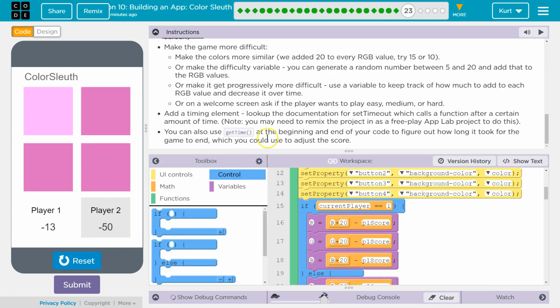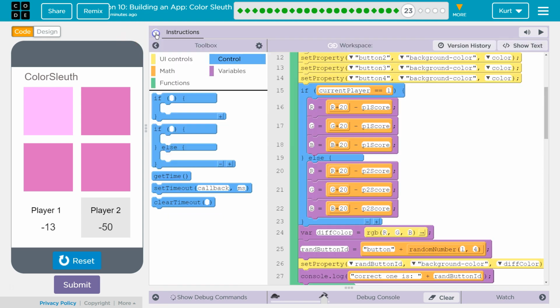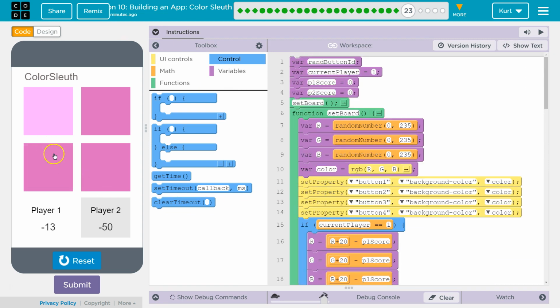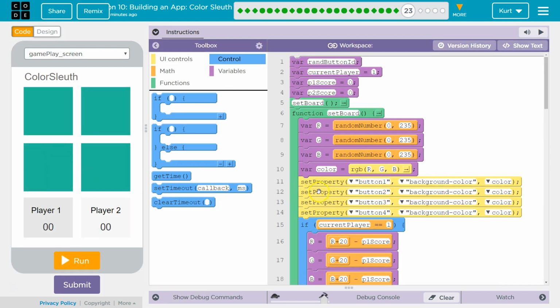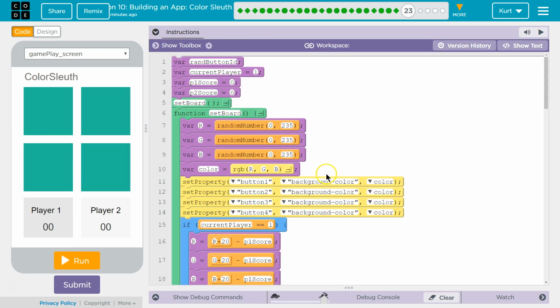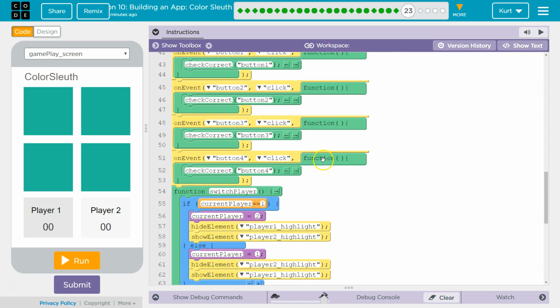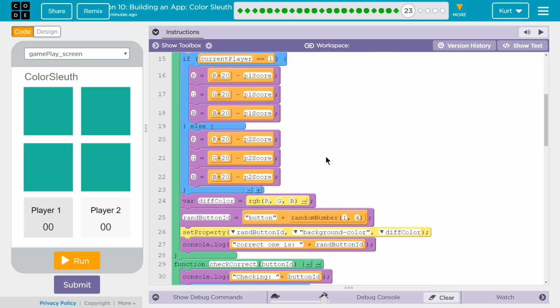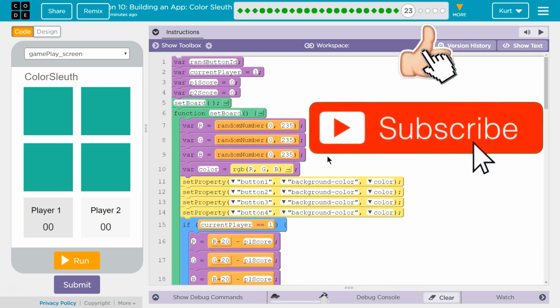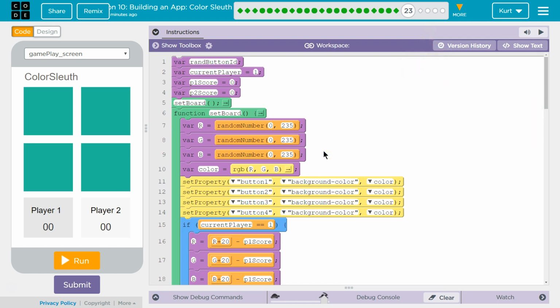Okay, what other suggestions did they have? Adding a timer, no. Easy, medium, hard. All right. So this is what mine is. I enjoy it. I like that I'm making it progressively hard. And honestly, we wrote a whole lot of code, so I'm probably just going to do a single video walking through the code and how it works. But yeah, this is awesome. And it's actually fun. Anyways, I'm going to hit submit. Let's keep going.